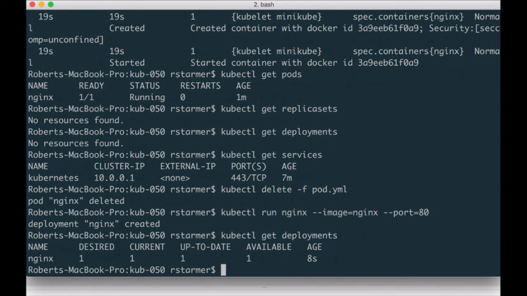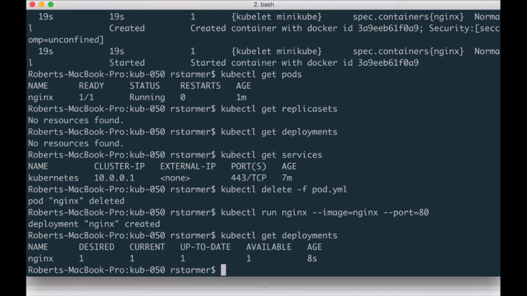It's currently one is currently running. It's also up to date and it's available. Now the reason it's available so quickly is because I didn't have to download the image again. In this case, in my pod description, if I described it at the pod level, I'd have to re-download the image, so it would take it a couple seconds to download the image. In this particular environment, since the deployment doesn't have that specific pod specification that we created, it will just automatically reuse the Nginx container that we have.